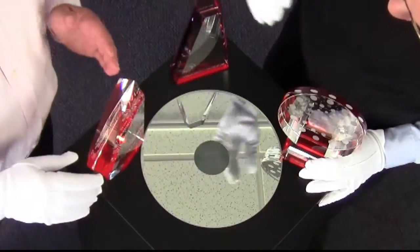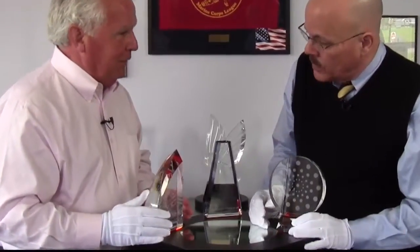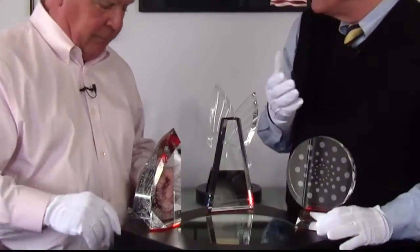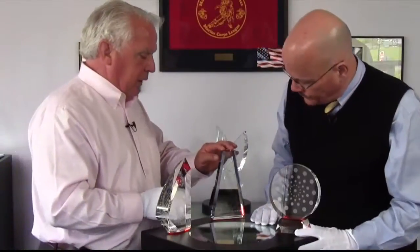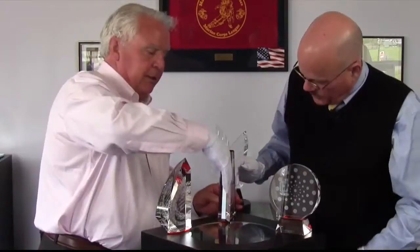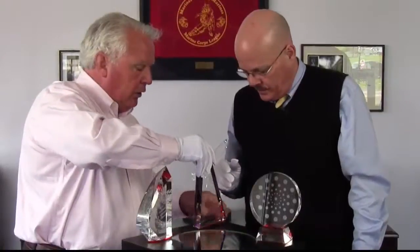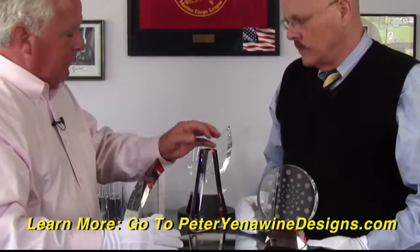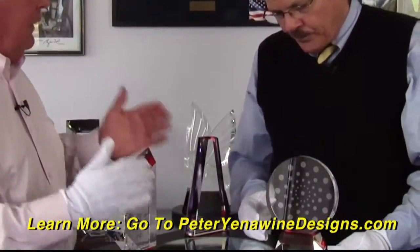This is an abstract piece — it gets someone to ask the recipient, 'tell me about this.' This is the Syracuse University Founders Trustee Award. This one has a purple laminate on the side which combines with the crystal, because the law school has its own color. So within the university the brand is established, but there's a purple stripe on the side so the law community recognizes it immediately. And this is the Orange Circle Award, for people deeply committed to the university.